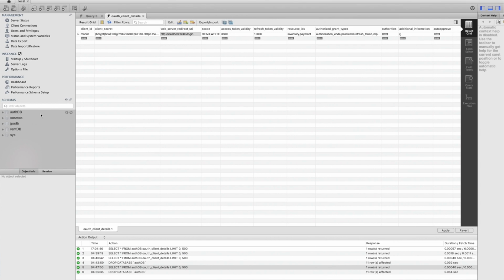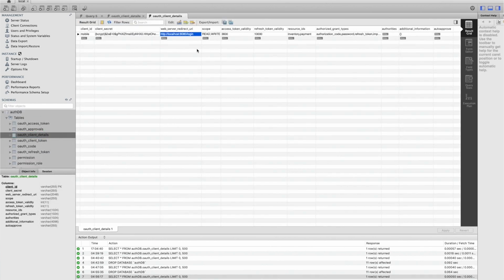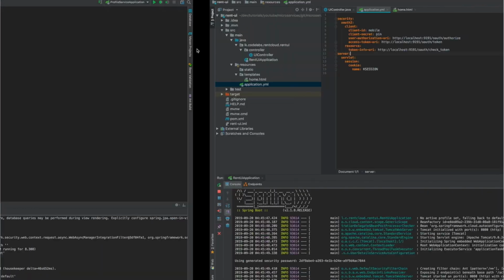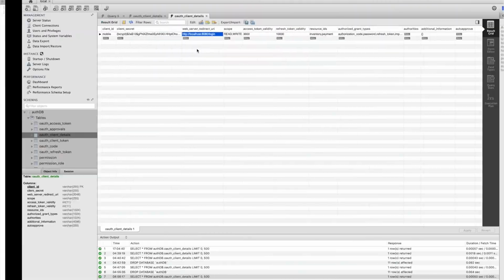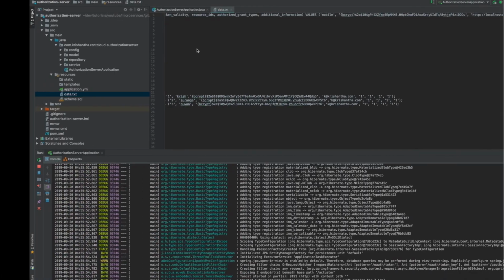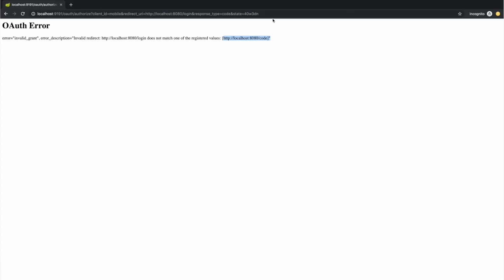So if you go back here to the auth database and the table auth client details, now you can see it has login, right? So this is why it worked before, because I made this change before I executed this program, but I forgot to mention it. I'm sorry. Now you know. If you face the same problem, now you know how to fix it.